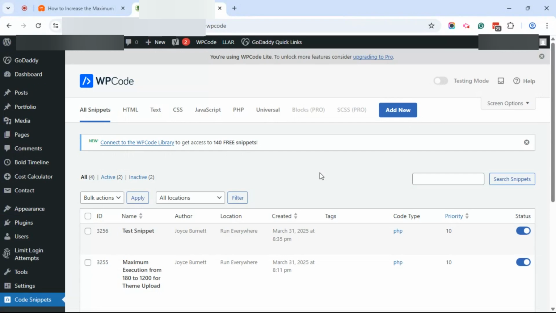So what you'll want to do is go back to that page where you saw that message that said that you needed to increase that. What I did was, and you can do it either way, you can do this first or you can do it second. What I did was I installed the theme anyway because it did allow me to install the theme on the recommended mode, which was uploading the images and the thumbnails. I went up here to the left and I clicked on visit site, and when I visited the site, the theme had been completely installed. So again, either go back to that page and install the theme, or before you create your snippet, go and install the theme. It's completely up to you. So if one doesn't work, do the other.